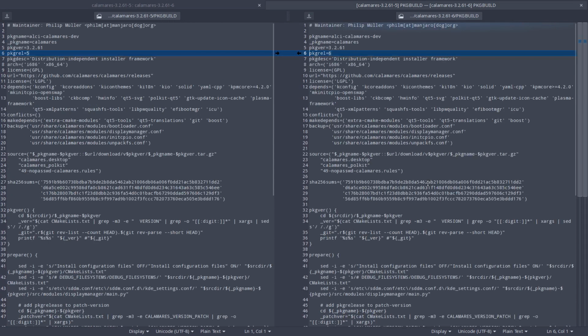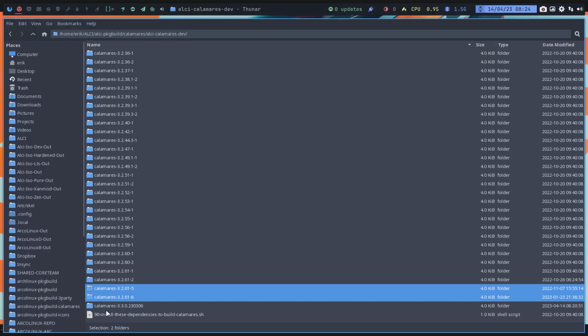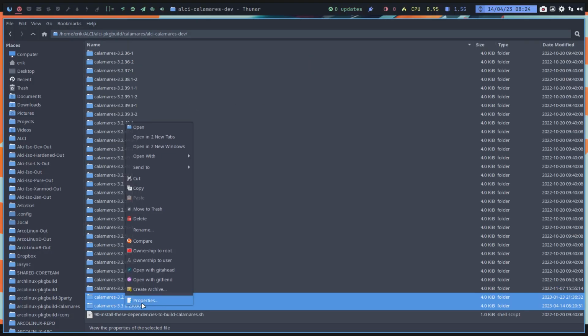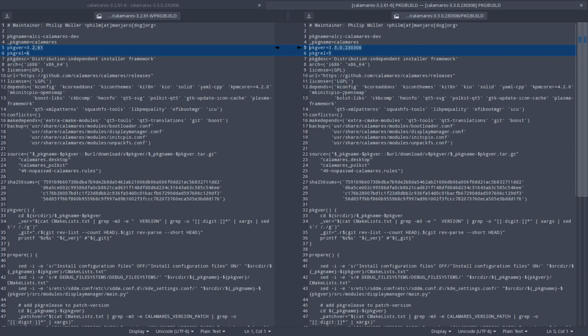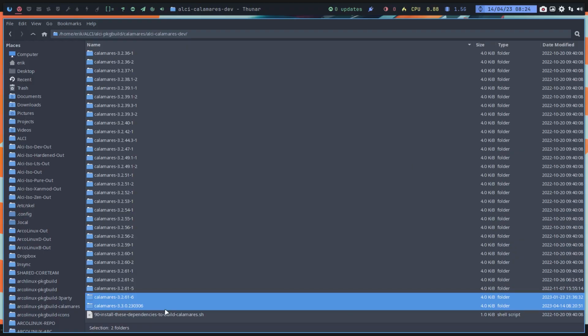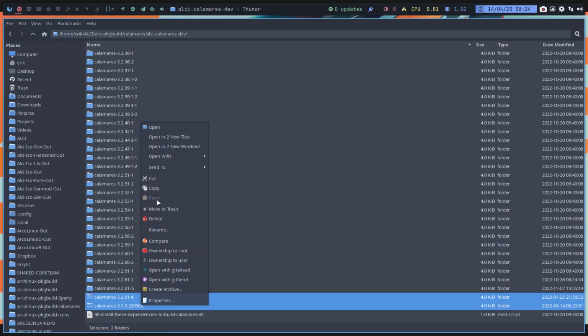Okay, cool. Didn't do anything wrong. So this is the reference between old and new, and that's another reference between compare, package build, these two guys.